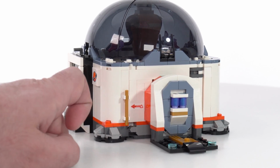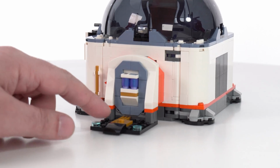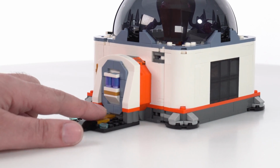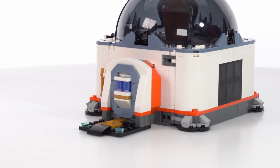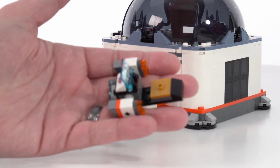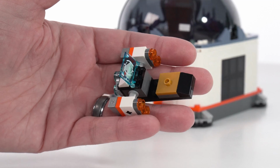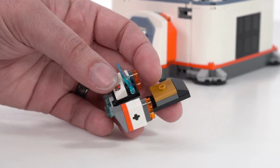That's a sticker right there. And then this is just a little port for scooters. So various types of space scooters can be docked here. There's an extra battery to hook up to that, and this is the space scooter that's included with this particular set. Wait, is this focusing? Is it not focusing? There we go. Now it's focusing. And I'll just show you this really quick because I think it's pretty nice.